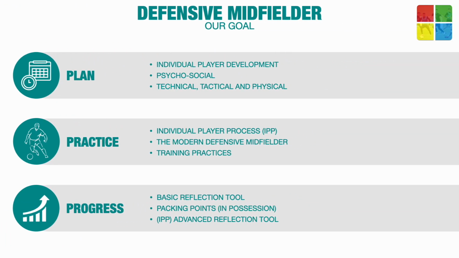Our goal is to give you the tools and knowledge to excel in 3 key areas: mastering the art of planning, understanding the role of the defensive midfielder, and taking the right steps to fast track your development. So this class is broken down into 4 sections. Part 1 dives into effective planning and what success looks like. This is very heavy in terms of words, so this is why we've broken it down into 4 sections.